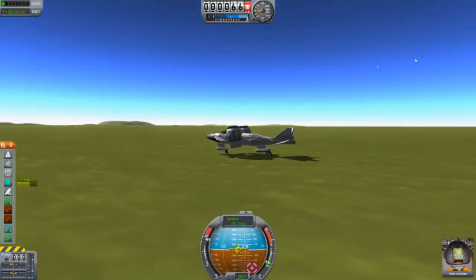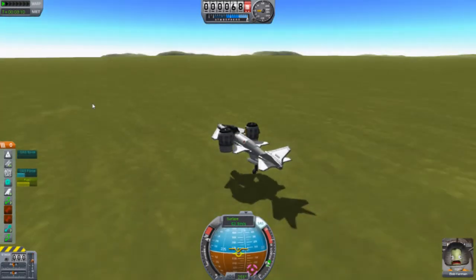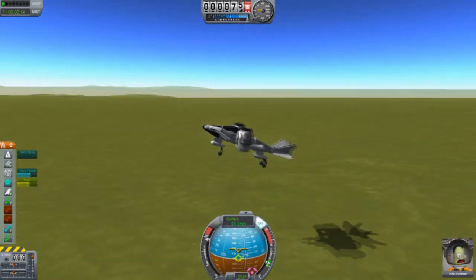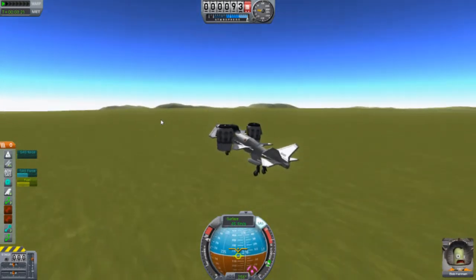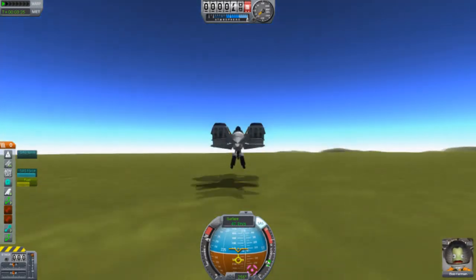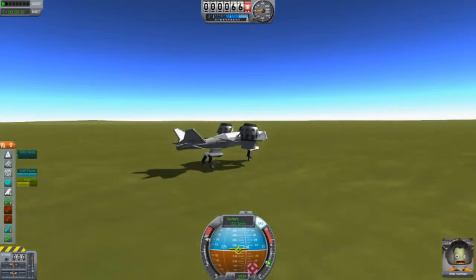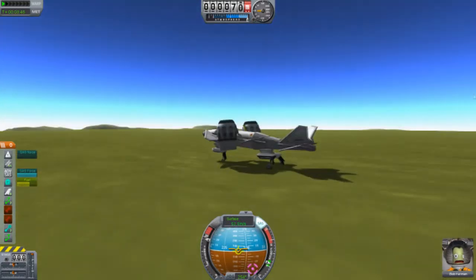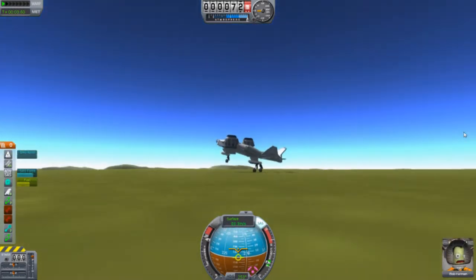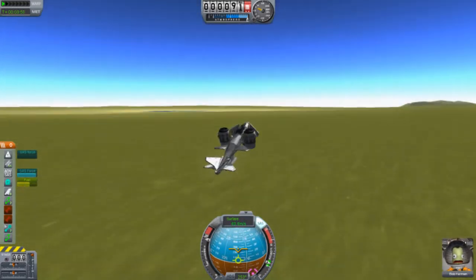I don't have any engines and this thing is increasing speed — I'm holding down SK right now. Awesome, you don't need any engines for this thing. This is a cool glitch — pretty sure it is a glitch. Why are we slowing down right now? We're speeding up again. How is that possible? I was holding down SK. Bob, you must have some tricks. Still holding down SK — I'm confused.